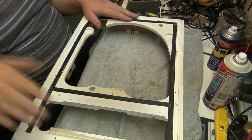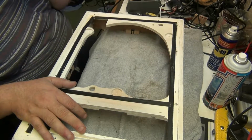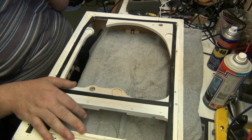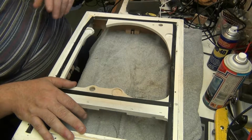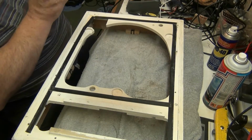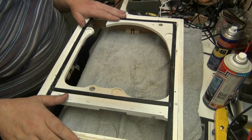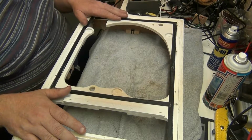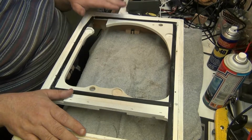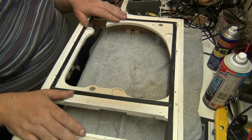The amp's up here. You don't need to see that. You'll see that on test. I'm not sure what day, but it'll be one day this week, probably when the new speakers come. I've got to take the speaker cabinets apart because they're getting the same treatment as this. Oh yes, there's going to be no half measures on this, folks. I've decided that this is getting the full restoration treatment.